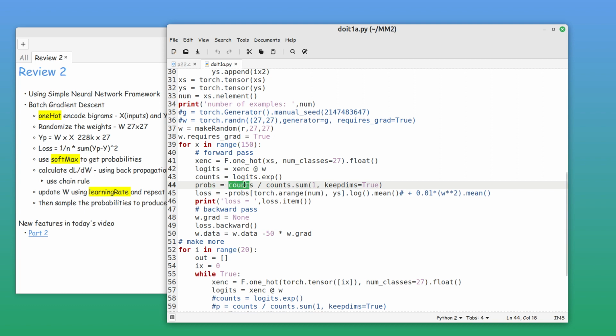How does it get the counts? It just exponentiates all of the log counts. It then produces the loss by getting the negative log of the average of all of the bigrams.